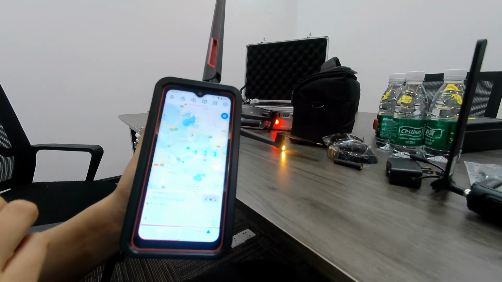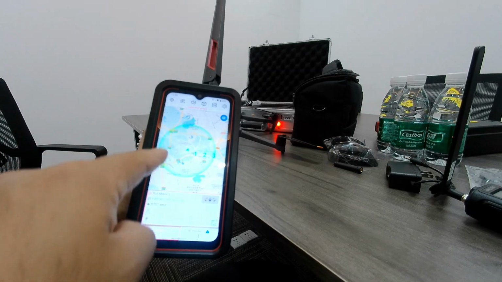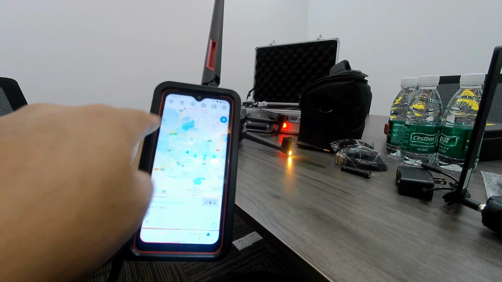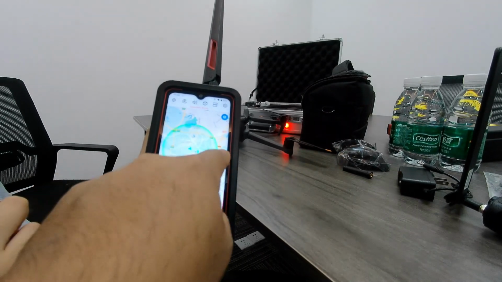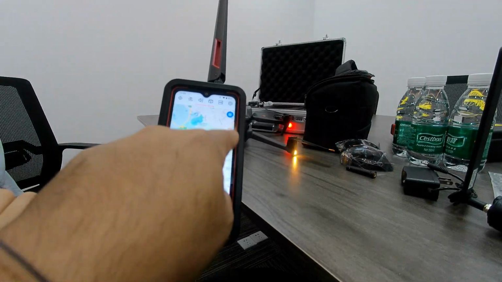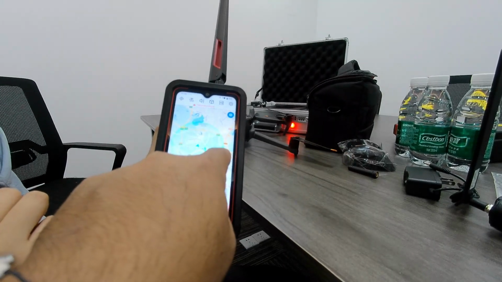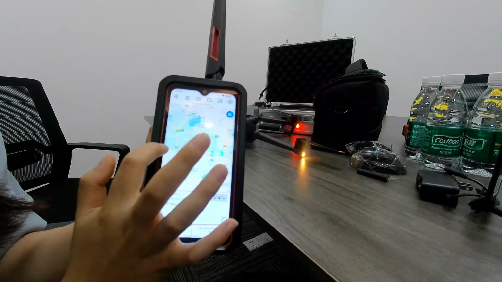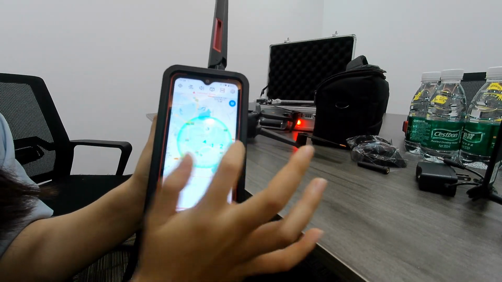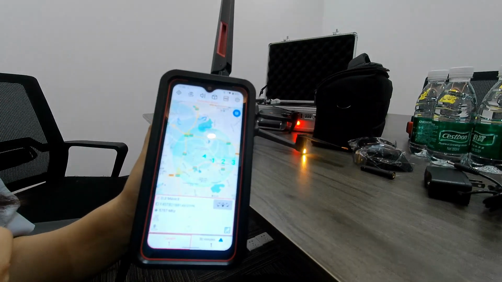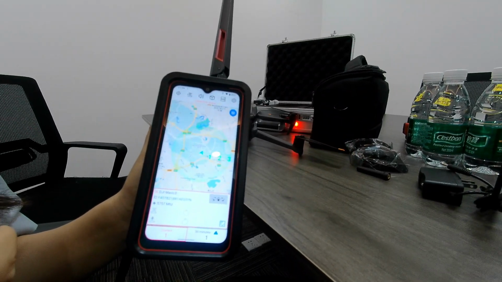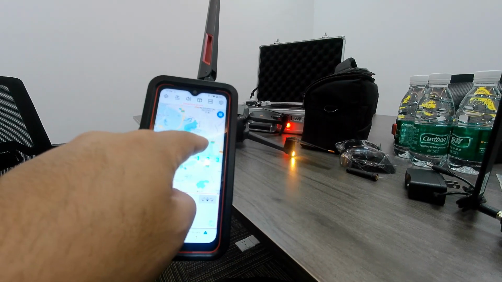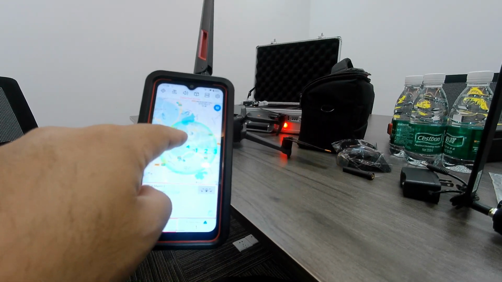All right. So this is the influence. So whatever drone is flying in this area, we can detect it within the 10 kilometers radius. So this is 5 kilometers to 5 kilometers altogether. The radius is 5, or is this 10? From here to here is 10 kilometers. So it's 20. 10 kilometers and 10 kilometers. All right. So it's 20. It's not 10 to 10. All right. And the second one, if the drone is flying in this area, I can see the drone and also the commander. Yes. Both.